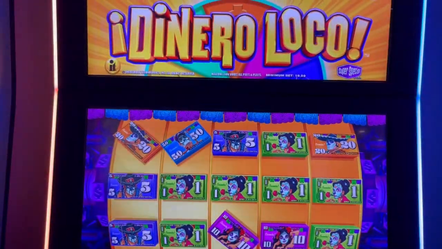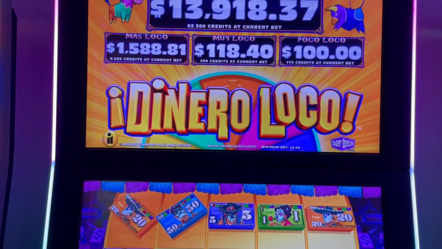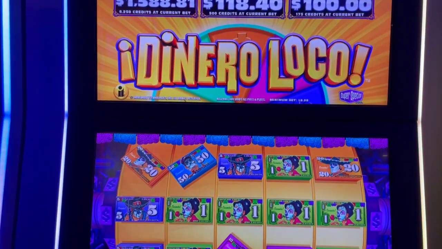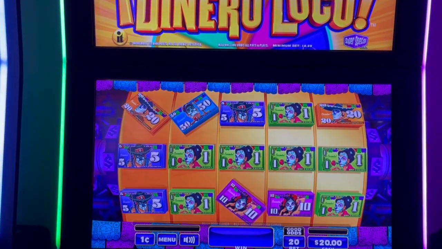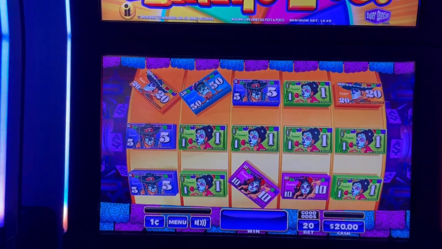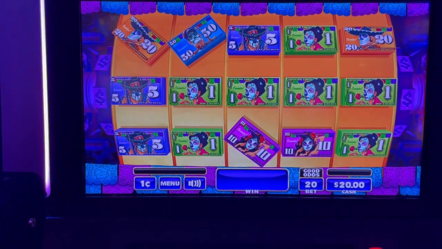Okay, guys, the third game I'm going to choose here, I'm not sure why I chose it, it kind of caught my eye. It's called Dinero Loco. This is going to be the third game of our four-game $20 challenge. We're going to put our $20 in, 1 cent denomination, and let's go with $1.